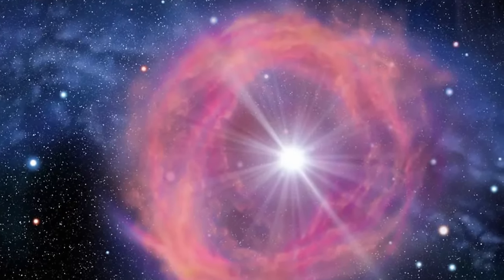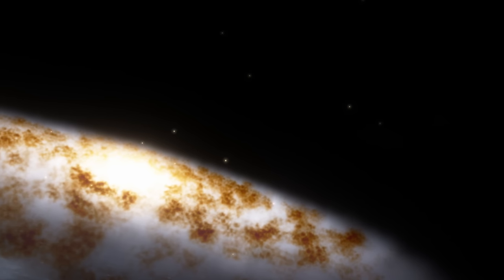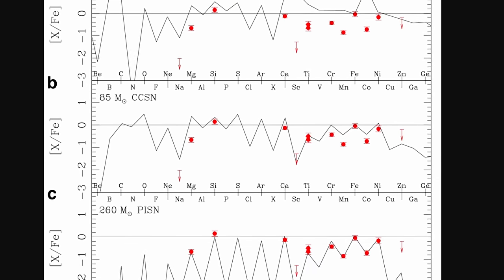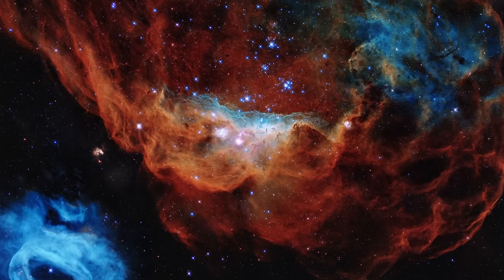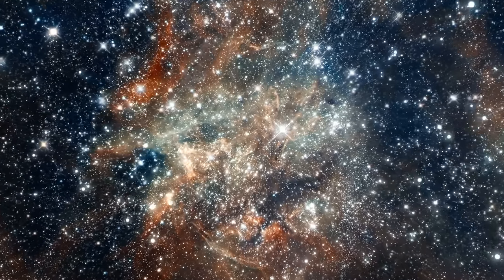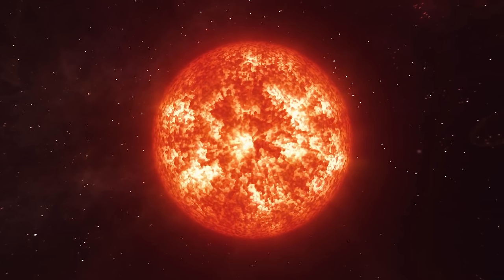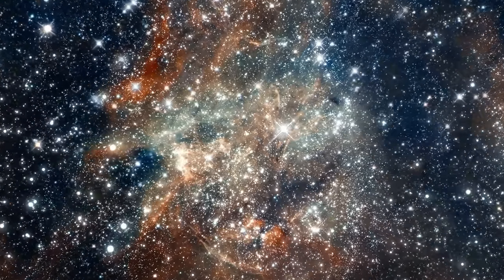But in this new study, the scientists took a look at a star known as J1010+2358, an unusual old star located in the galactic halo, relatively far away from the main disk. To their surprise, the star contained a very intriguing chemical composition. They discovered specific ratios expected from the gas created by population 3 stars. For example, by measuring the ratio of sodium to magnesium and cobalt to nickel, they discovered the pattern that was always predicted from population 3 stars. And once again they discovered a relatively high abundance of iron, but very low abundance of sodium expected from a star that's a little bit older.